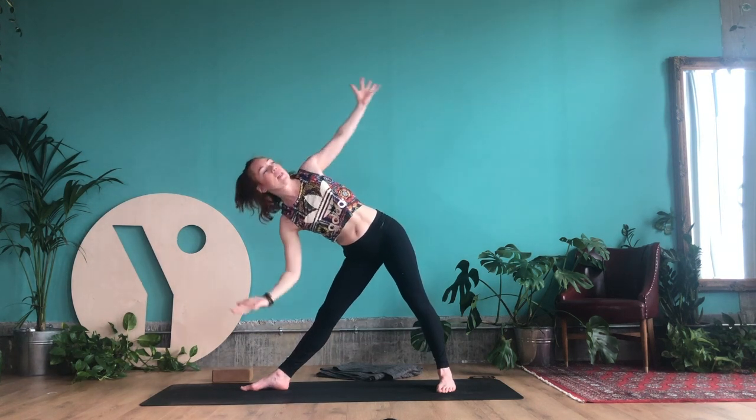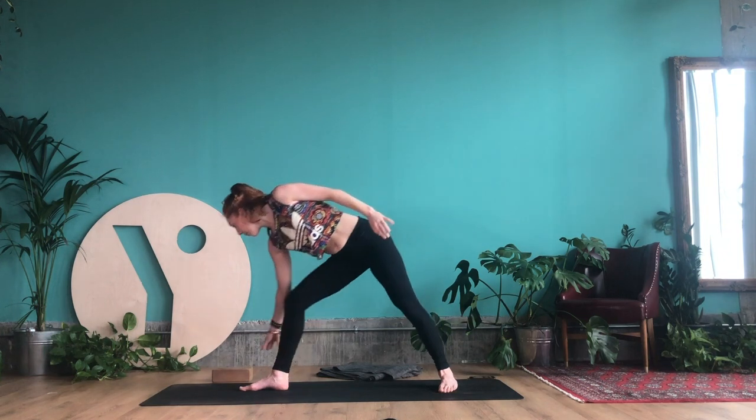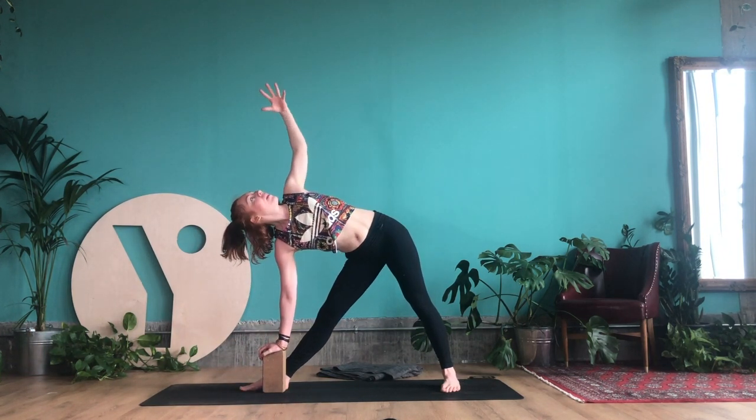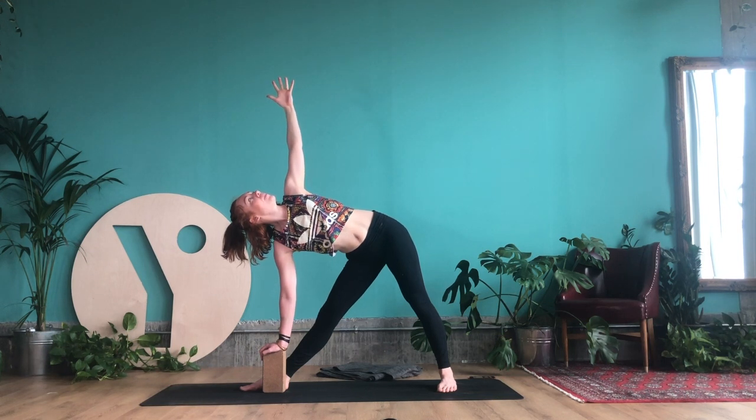Exhale, unravel. Take it down into a Trikonasana, right hand to inside of right leg. Either holding here, or you can take a brick, place that to the front of your right ankle, and place the right hand on the brick. Make sure your right knee is engaged, lifting up. That right hip is drawing back and pressing down through the left foot.